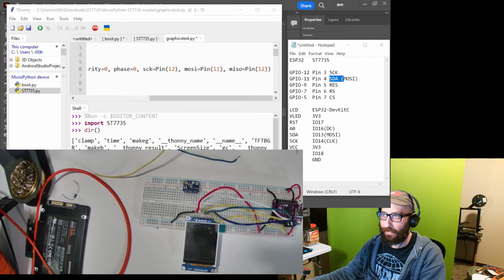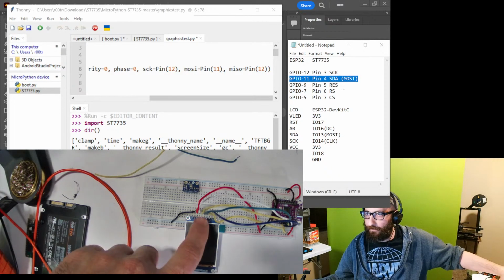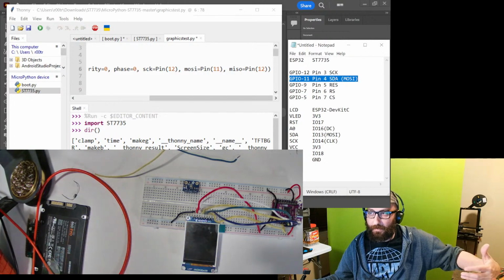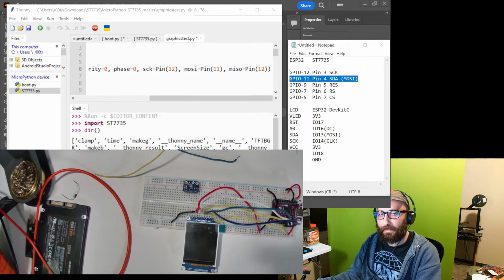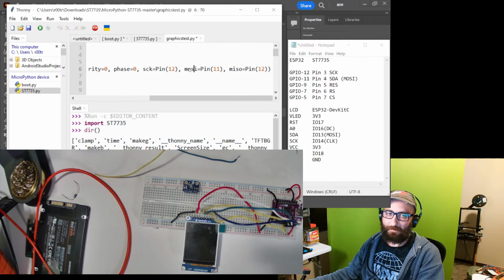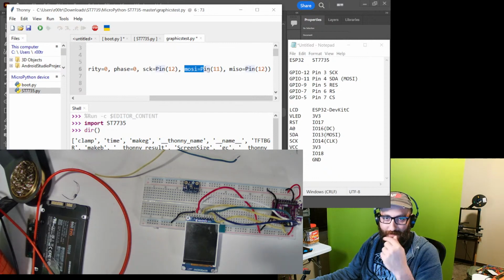So SDA is really the only thing we're looking for, which in this case is considered MOSI, since it's defined on this board itself on this screen. It's getting an input, so it's a slave input, I guess. So that's called SDA. I wish, yeah, it's good that they have MOSI, but maybe I'm wrong. We'll see shortly. So MISO, it shouldn't matter. This is set to pin 12.